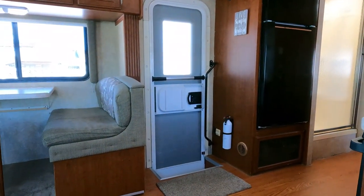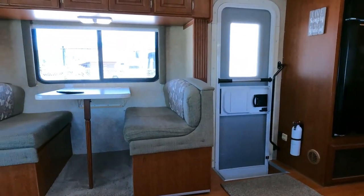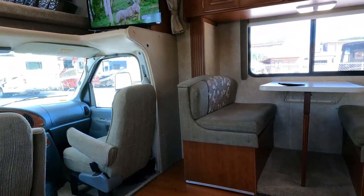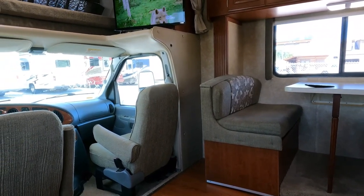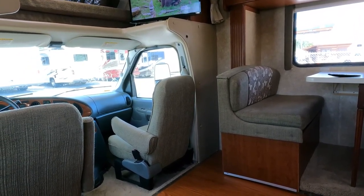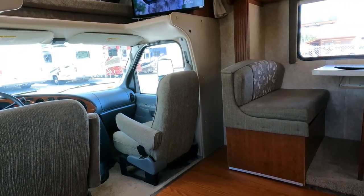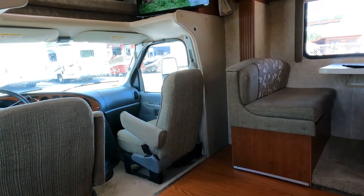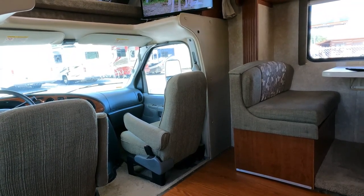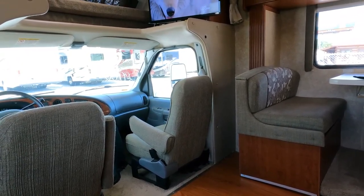And the good thing about a used one, not having a warranty, is you can take it anywhere to get it fixed. And cash customers are always king when it comes to RV service. In other words, guys, warranty customers get put to the back of the line because the warranties take so long to pay. If they even pay, most of them don't pay. And a lot of places don't even fool with aftermarket warranties. If you take it to a lot of independent shops or even a lot of dealers and you've got an aftermarket warranty, they won't accept it. They'll tell you you've got to pay for the repair out of pocket, then you deal with the warranty for reimbursement. And guess what, guys?